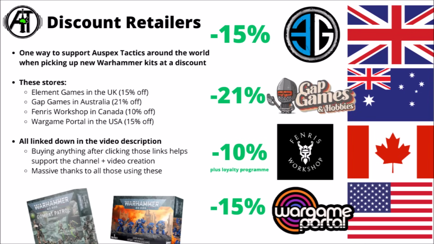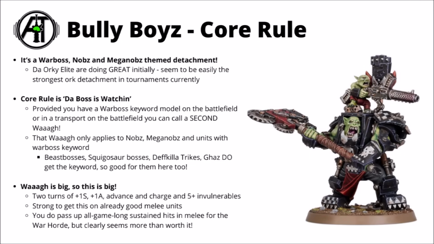If you were looking to pick up either of these to flesh out this detachment, I generally aim to do so at discount retailers paying a little bit less than Games Workshop, usually around 10 to 20% off depending on where they are around the world. I do have examples to a few of them linked in the video description. Bear in mind things like 3D printed alternatives as well out there. There are a fair few going out there for Meganobz on places like Etsy, even if you're not getting STLs and printing yourself.